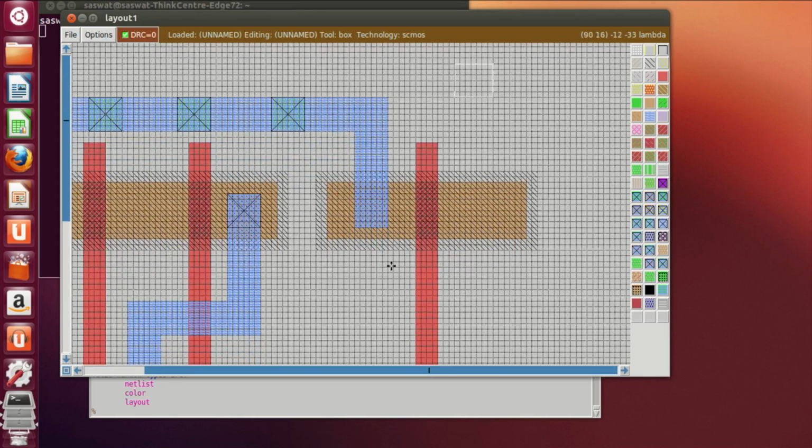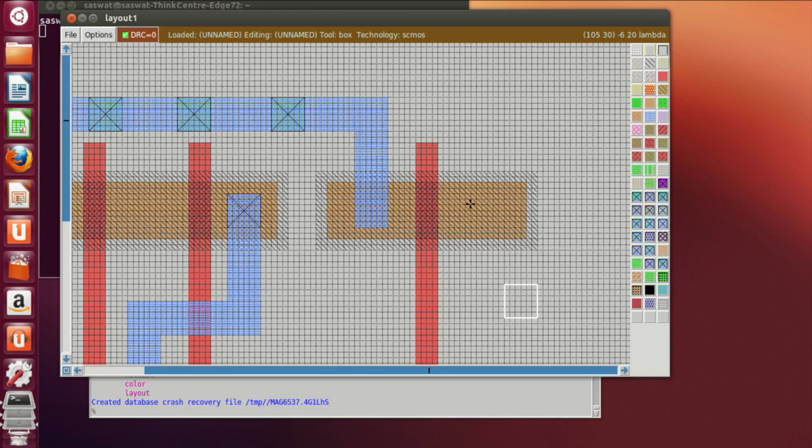Okay. Now we have to place a contact. This is the P sub. This is the P diffusion contact. Okay.